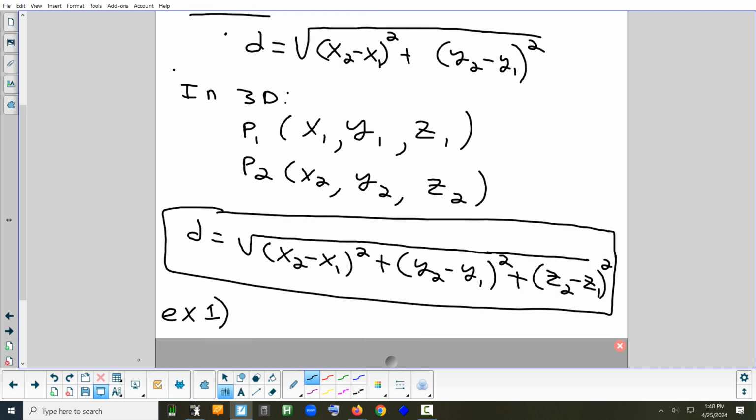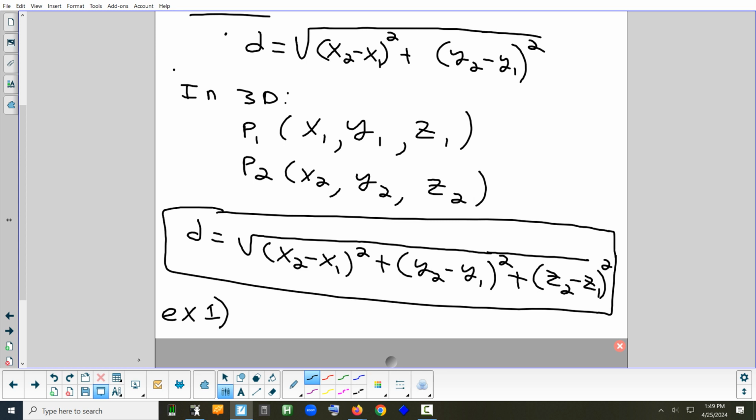And that's pretty much how every formula that we're going to review today works. You just take the 2D version and you put on something right at the end that mimics the pattern of what you already have. And that's how you do it in 3D. So this formula we just wrote down, that is the Pythagorean theorem in 3D. It makes a lot more sense if you draw it. You can see it.